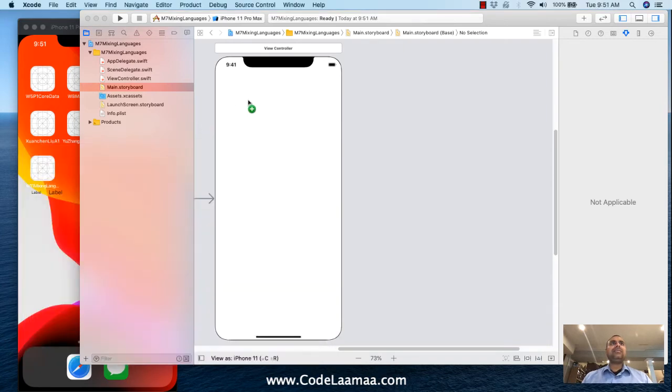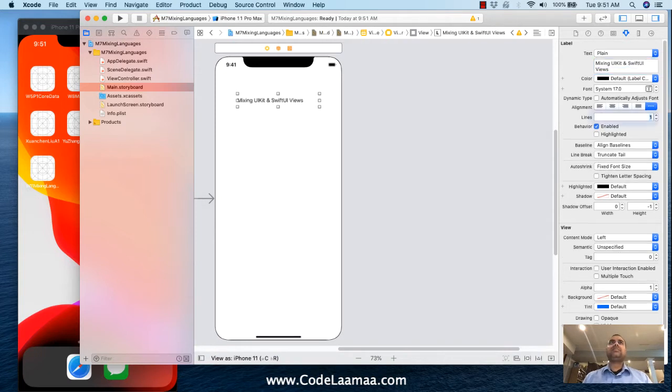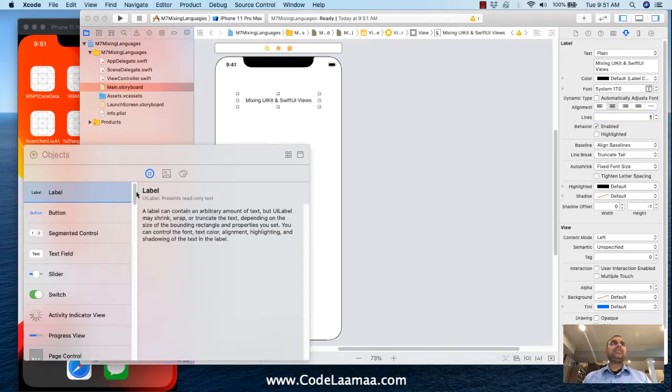So I'm going to drag a label and stretch it out. And we'll say that this label is our title, which is Mixing UIKit and SwiftUI Views. All right, that's our title. Center that text. Now I'm going to add a couple of buttons.